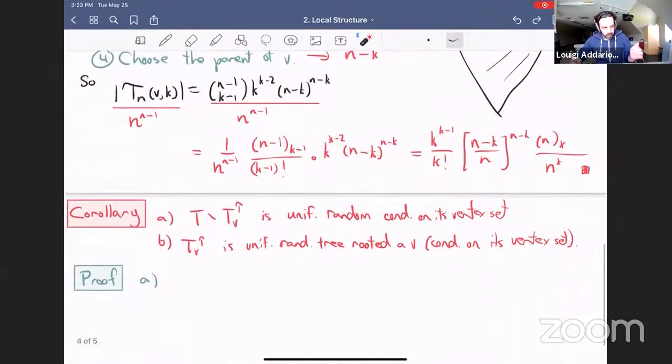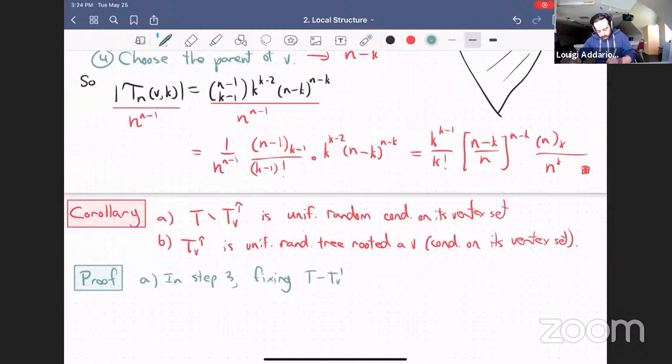Okay, so that's saying in step 3, if I fix the tree t minus tv up arrow, that just removes a factor n minus k to the n minus k minus 1.